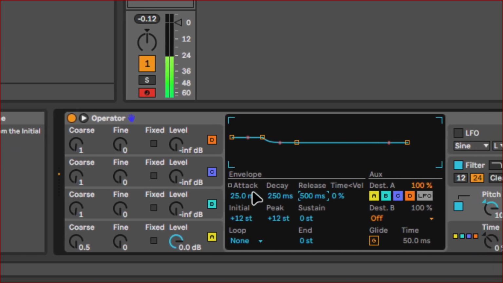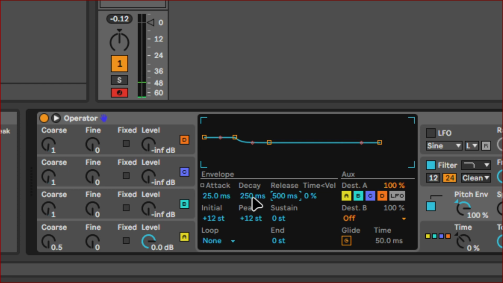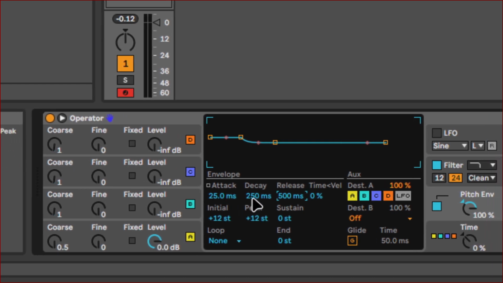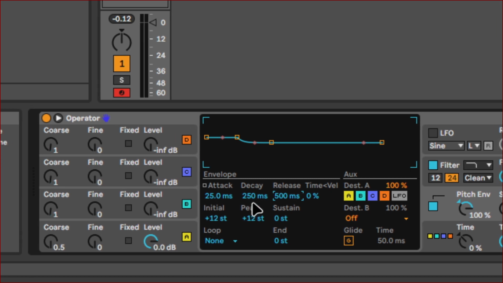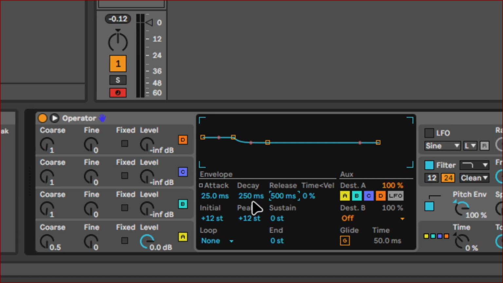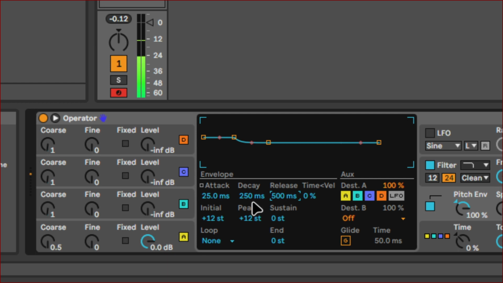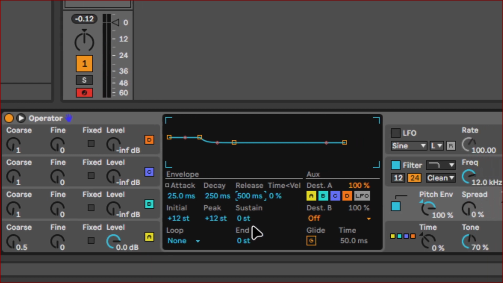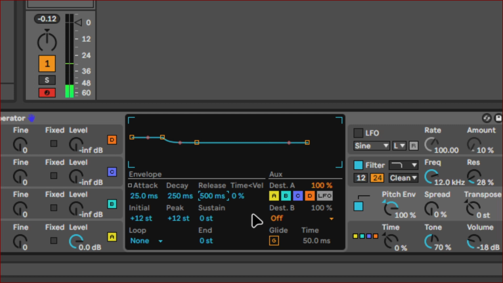Over the portion of the attack and decay times, which in this case is less than half a second, about a quarter of a second, a little bit above that. But let's say we like that, and cool. So now when I go from note to note, I still hear a little bit of a tap.